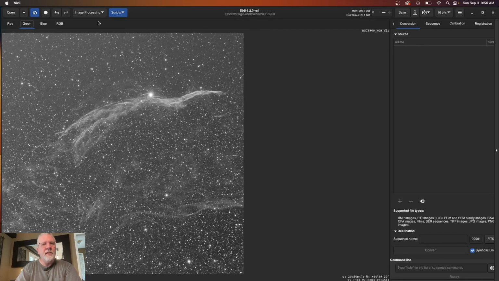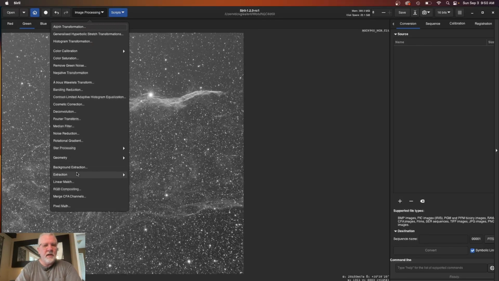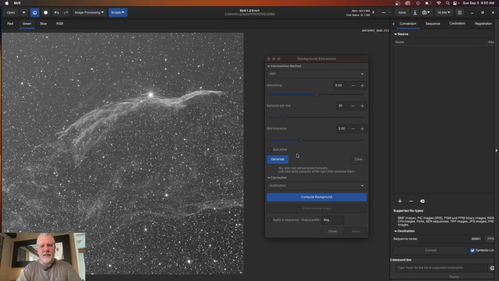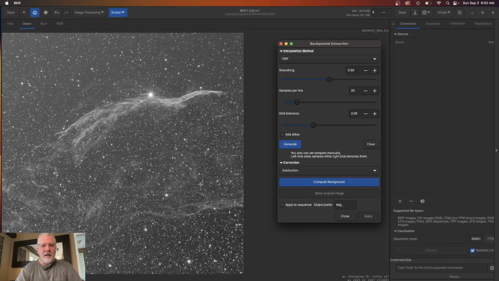So after a crop, the next step for me is always going to be background extraction. And in Siril on Mac, there's been a bug in it. It's a real pain that I cannot deselect a grid box without crashing Siril, and it'll close. So I can only add. I mess around with Graxpert a little bit, but I really am not confident in using it yet because I've only played around with it one time.